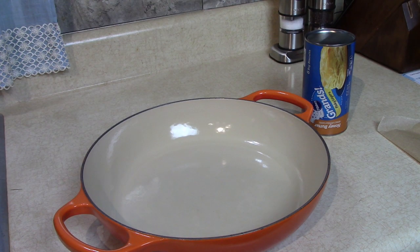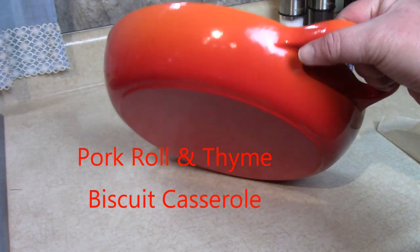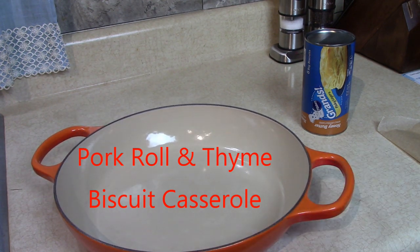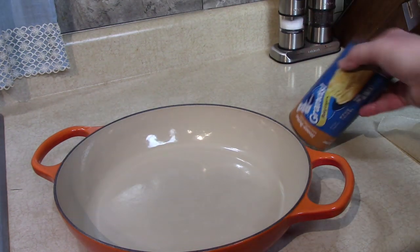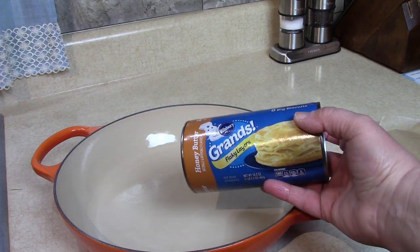I'm going to make a nice breakfast casserole this morning using my Le Creuset pan. This is a 3.5 quart casserole, and the dish is called pork roll and thyme biscuit casserole. I'm going to start by making biscuits the easy way. You can make homemade biscuits, that would be great.